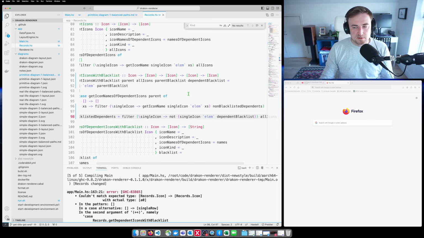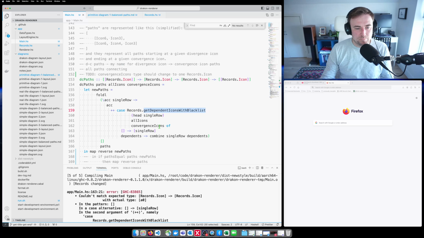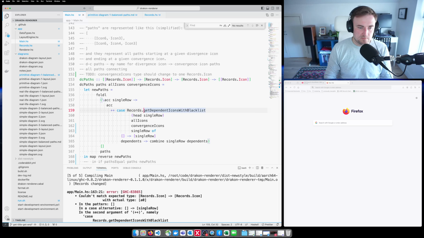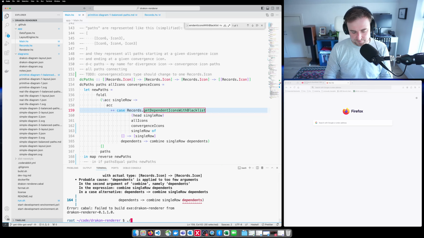Now we're missing a list of dependent blacklists. So do we use it anywhere else? We don't.